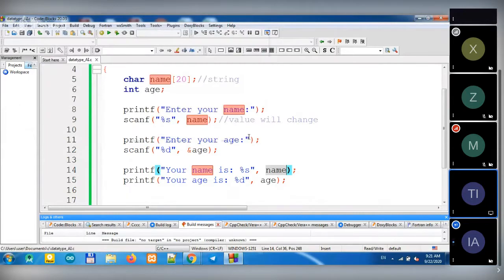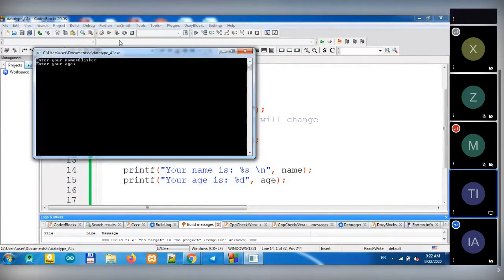So we put this slash and n. Let's check. Age is 29. Now its output is correct, right? Enter your name. I enter my name. Enter your age. I enter my age, and it's printing out my age and my name.